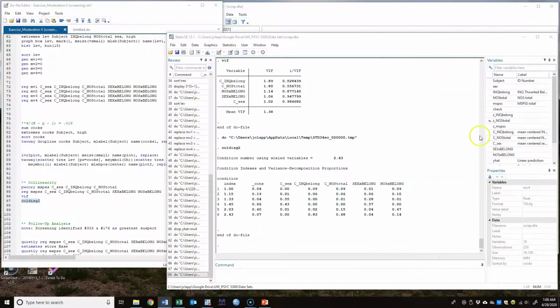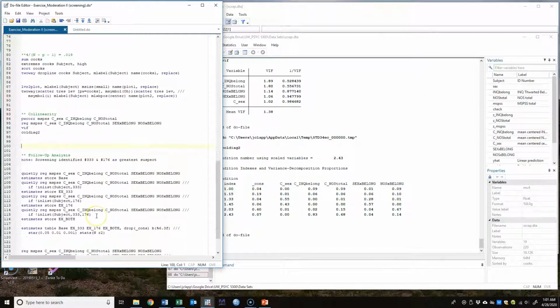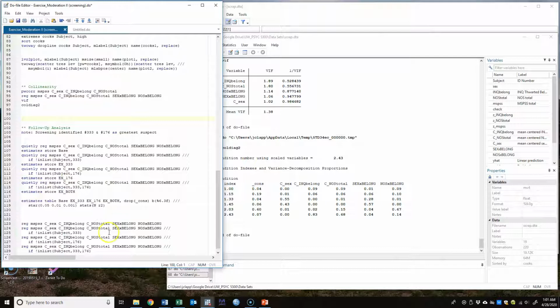The only other thing that we can do in Stata in terms of our follow-up analyses is we can go through and run, so we had talked about maybe running a model with and without a couple of different cases. Stata makes this easy.